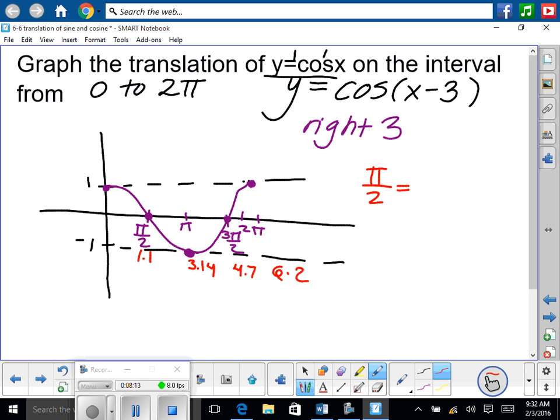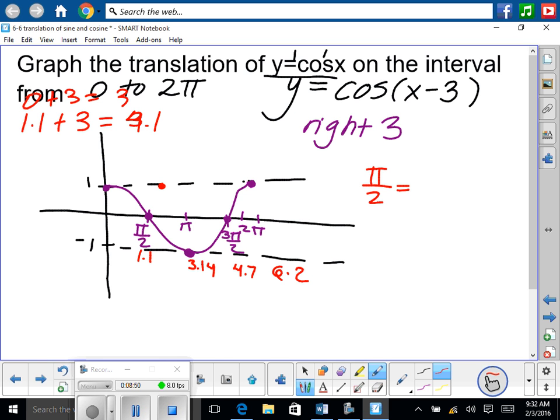So we're going 3 units. It depends on how technical; we're going to get technical later. But 1.1 plus 3 is 4.1, right? Yeah. Oh, I should have started with 0. So 0 plus 3 is 3. So we were at 0, we're now at 3. Wouldn't that be about, this is 3.14, wouldn't that be about right there? Yeah. You see how you have to kind of think about these ones? And then 1.1, that's where we were at pi halves, and we're adding 3, so 4.1.